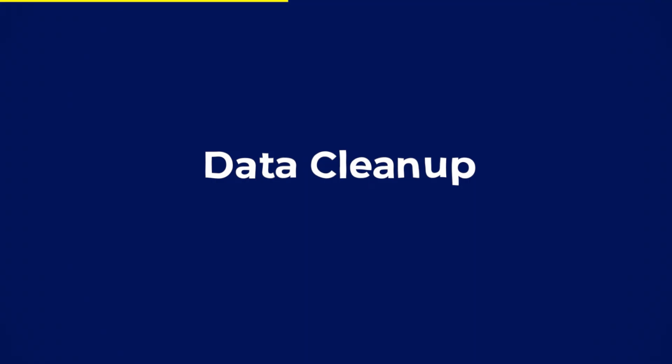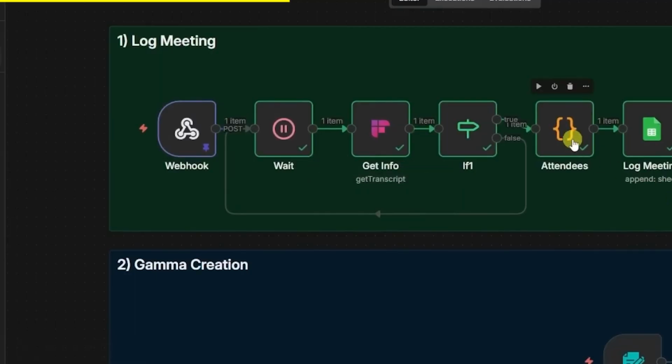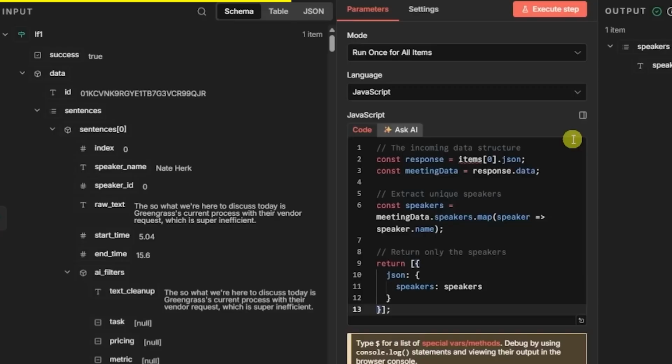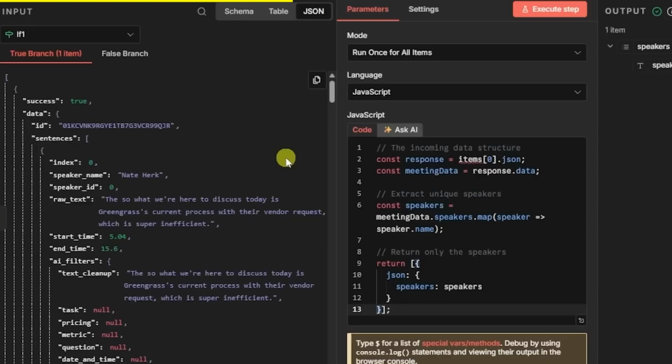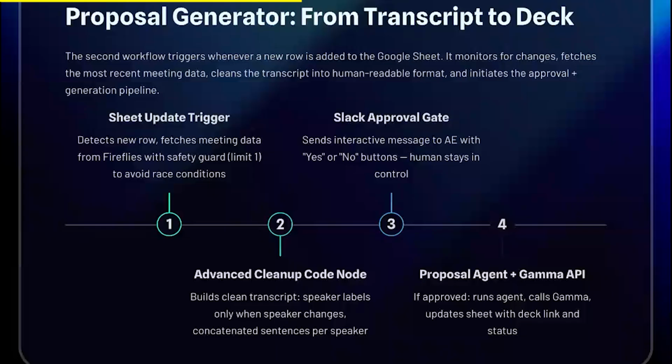Then next up is obviously the data cleanup, right? So after confirming the AI summary is ready, we normalize the data before writing it to Google Sheets. Fireflies tends to return nested JSON objects for speakers and attendees, not ideal for spreadsheet columns or downstream readability. So we use, again, I talked about it, right? So we use that node to essentially organize the information that we get from our note takers. That's it, done. That literally is it.